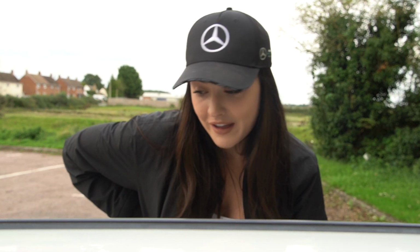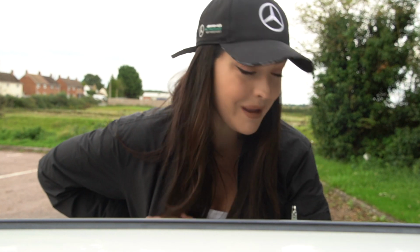Anyway, let's talk 2 years down the line, and I bought it off my brother. To be honest, the main thing about this car is the way it drives and the way it puts a huge smile on my face. So we'll have a little look around the outside of it, and then let's go take her for a drive. Because that's the main reason why I bought this thing.